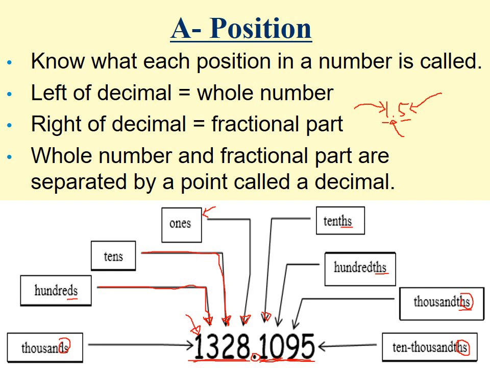So become familiar with those positions, because oftentimes when we tell you to round, we'll tell you to round to the nearest tenth, the nearest hundredth, the nearest thousandth, or we might say round to the nearest ones, or the nearest tens, or hundreds, or thousands. So you need to become familiar with these key words and what the position tells you.